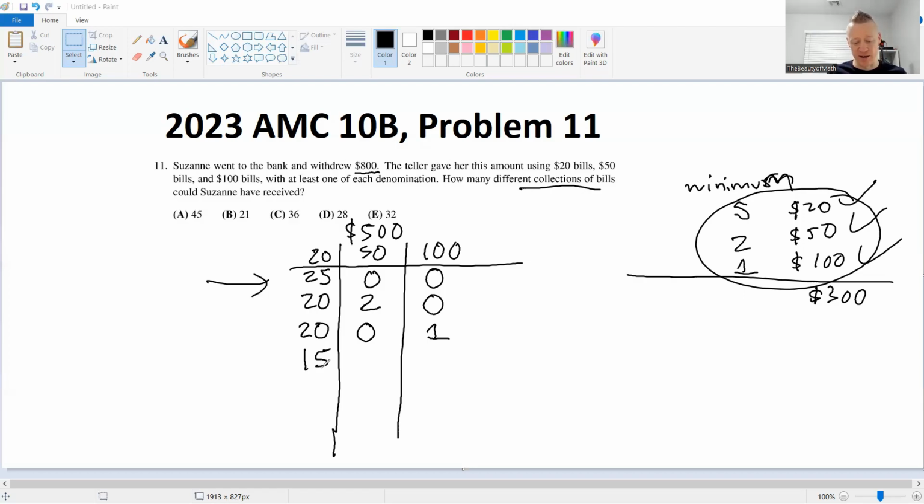And now I'm going to go down to this 15, and I'm going to make it all 50s. So I'm reducing the amount of 20s, but I'm going to maximize the 50s. The 50s are now going to have to make up $200 worth, so you need 4 of them, and I minimize the 100. Then you keep the 15 the same. In order to gain a $100 bill, you have to lose two 50s. Finally, you can keep the 15, lose all the 50s, and have 200s.